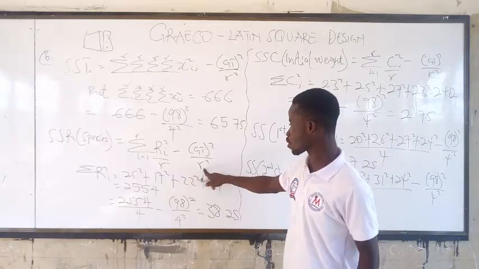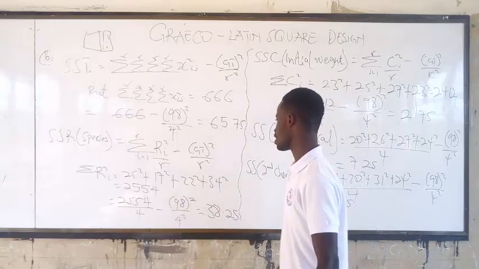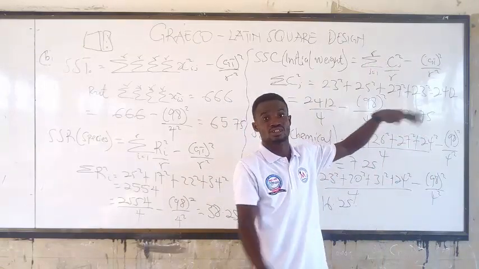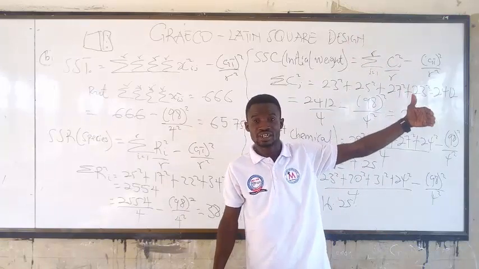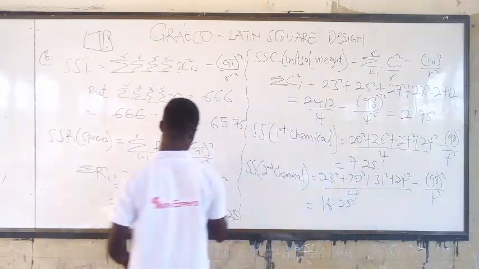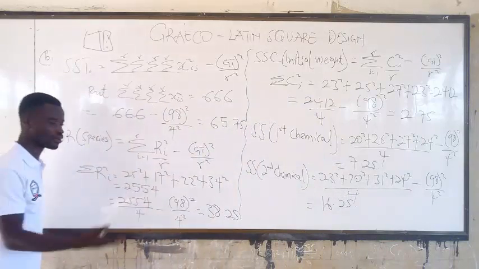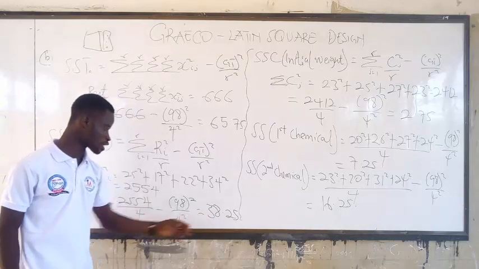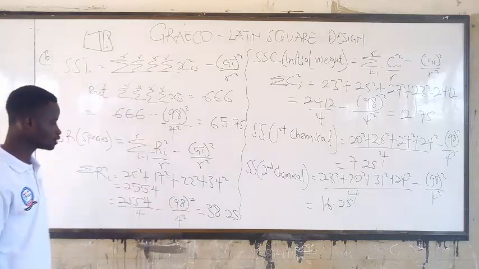So you go your way. So this one will be R squared. Even in the Latin square, you can maintain R throughout, even where we are considering the R cubed. So R squared, knowing that R times R is the same as R squared. So that's what you're going to have. Just put the whole thing on the calculator, bam, and put it there.